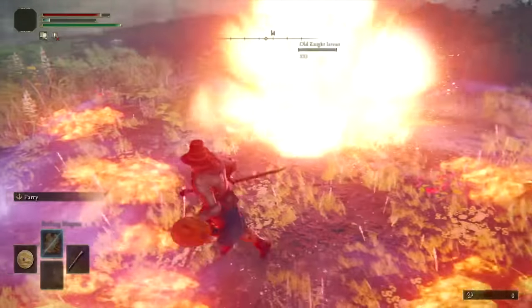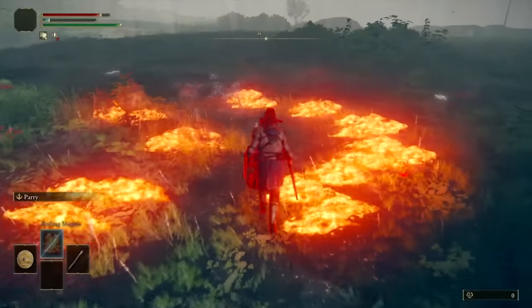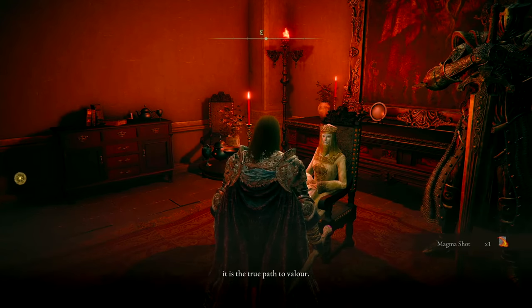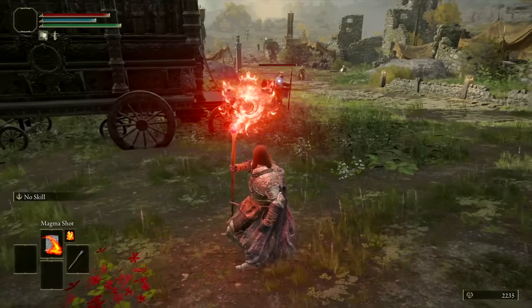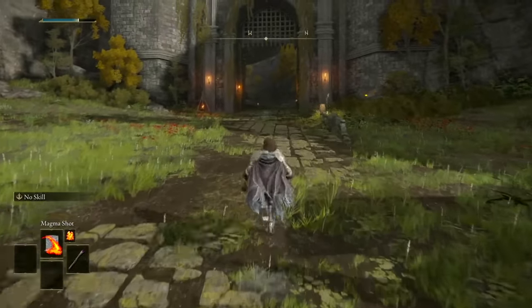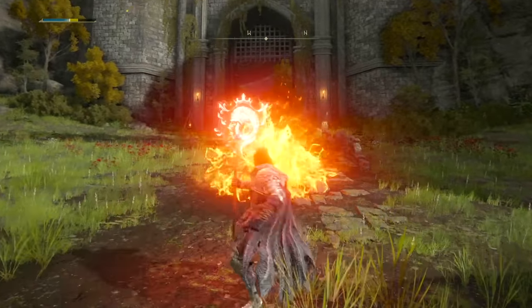But with a bit of patience, I just shoot my load around his feet and repeated this till he died, giving me his armor and receiving from Tanith the spell that will carry us through the rest of the game, Magma Shot. This is like the glintstone pebble of the magma sorceries, only a billion times worse. But it does use half the FP of the Roiling Magma, so it's a better option of the two.